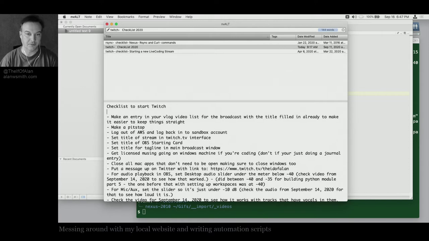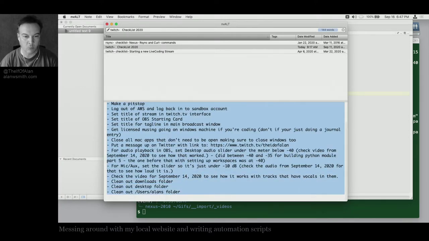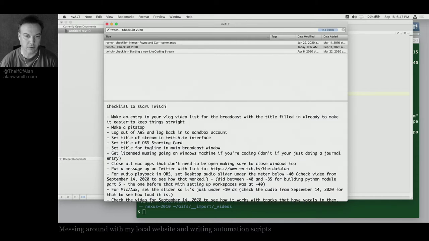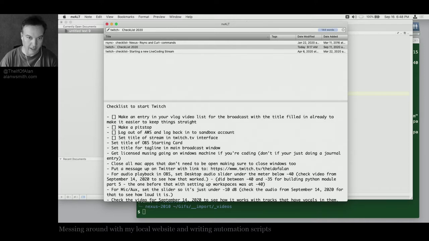Anyways, I've got this checklist and I'm not actually using it yet. And one of the ways that I've done stuff in the past, inside NVL, my little Grimoire developer's notebook, is I would make little marks like this and then go through and check them off as I went through stuff. But that's not the greatest experience, especially because you then have to go through and uncheck them all manually.